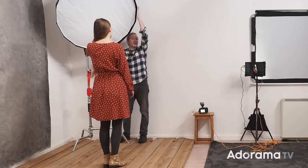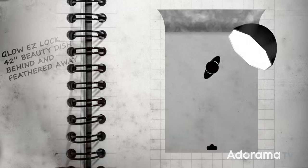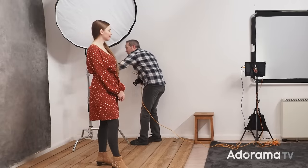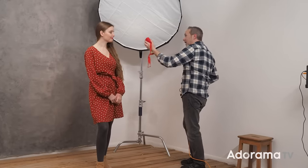For the final look I'm going to take the light and move it ever so slightly backwards — pretty much as far back as I can get it. I'm going to ask Jade to stand roughly lined up with the front edge of the softbox, looking towards the camera. This is going to change the low-key effect quite dramatically because it should give me a lot more shadows, and low-key is all about shadows. It'll also change the light output a little, so I'm getting my flash meter — remember, point it at the light source you want to meter. Roughly the same power to get f8; only the direction of light has changed, not the amount.